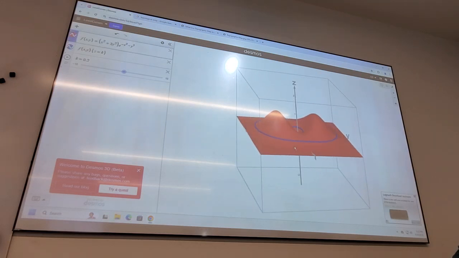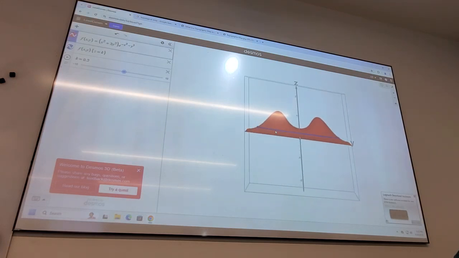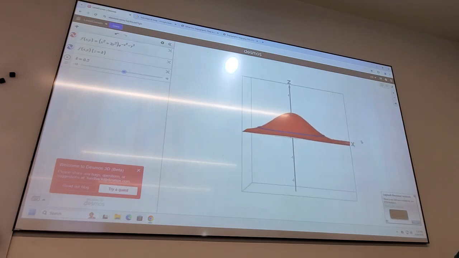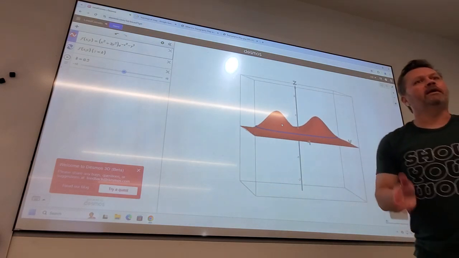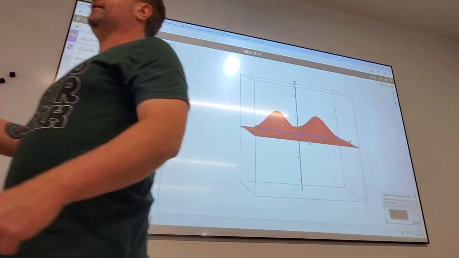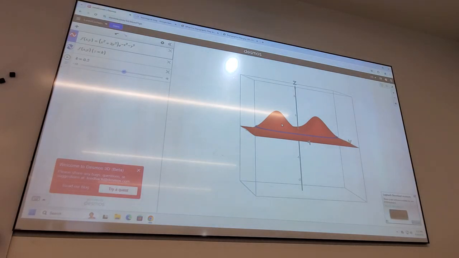Do you guys see how, if I want to talk about the derivative, it depends on which direction I go? Like in 2D, when we talk about the derivative, we mean as you move along the x-axis. Why do we say that? Because that's the only thing you can do, yes? In 3D, I could talk about as I move along the x-axis, what's my function doing? Or I could talk about as I move along the diagonal, what's my function doing? Or as I move along the y, or this way, or at some angle. You guys kind of with me a little bit?